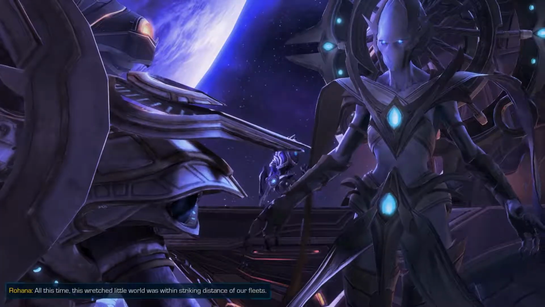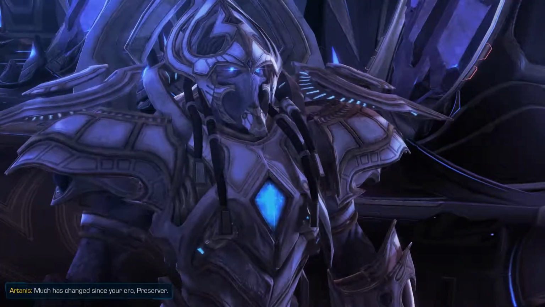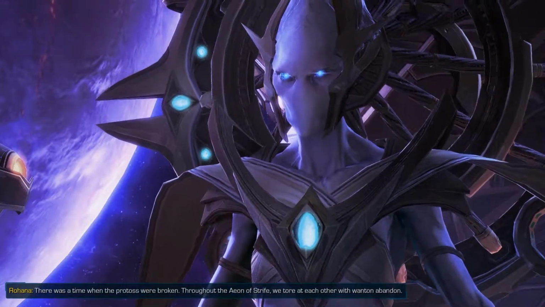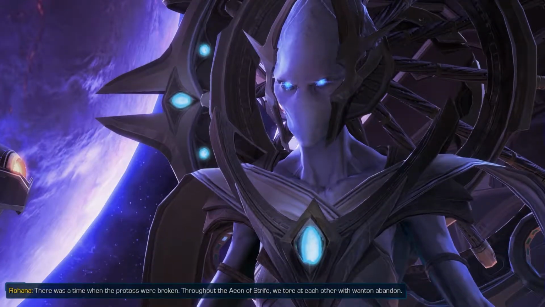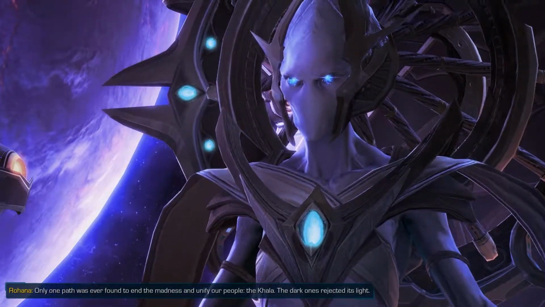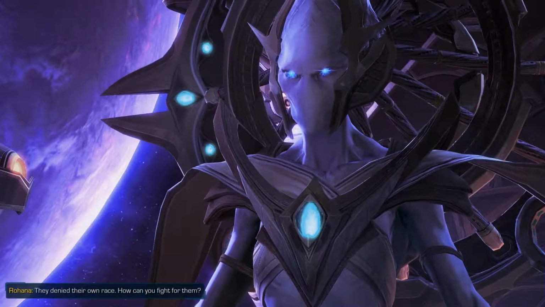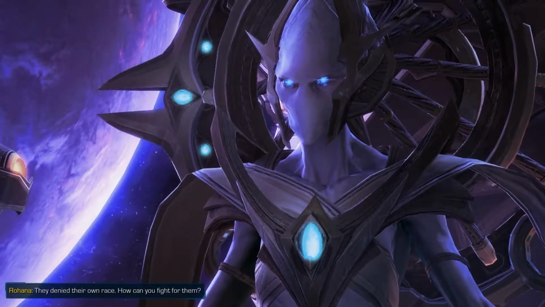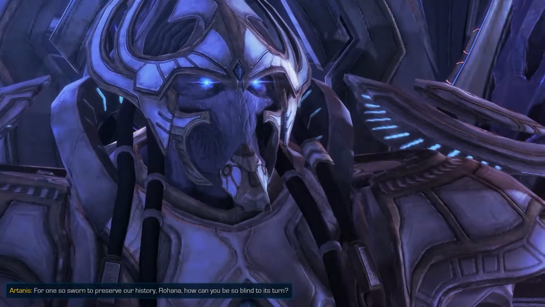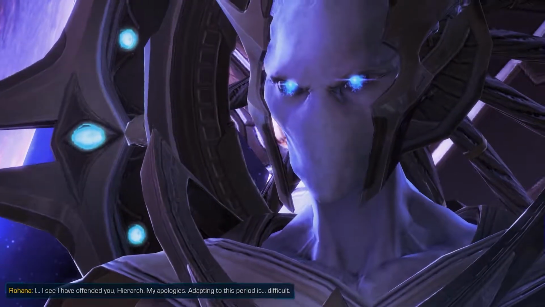All this time, this wretched little world was within striking distance of our fleets. Much has changed since your era, Preserver. The Dark Templar are now our allies. There was a time when the Protoss were broken. Throughout the aeon of strife, we tore at each other with wanton abandon. Only one path was ever found to end the madness and unify our people. The Kala. The Dark Ones rejected its light. They denied their own race. How can you fight for them? For one so sworn to preserve our history, Rohana, how can you be so blind to its turn? I see I have offended you, Hierarch. My apologies. Adapting to this period is difficult.